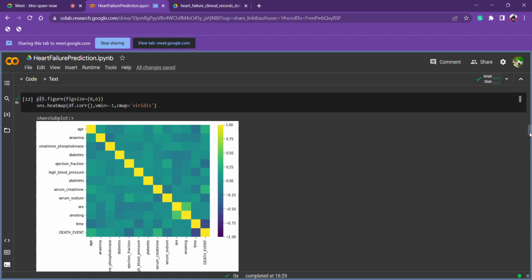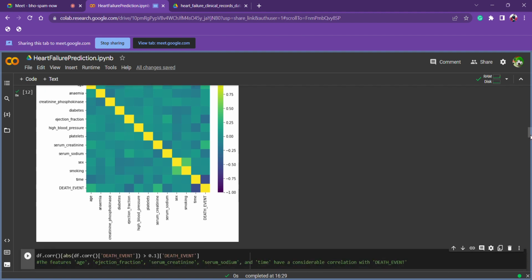Yellow means that it is directly proportional and dependent, like with the correlation of one, and dark blue represents -1. That means the parameters or the columns are inversely related to each other.